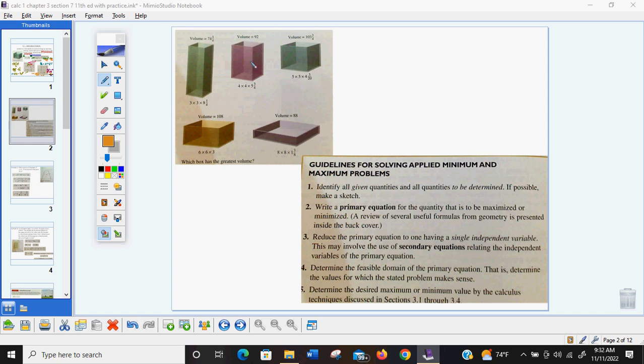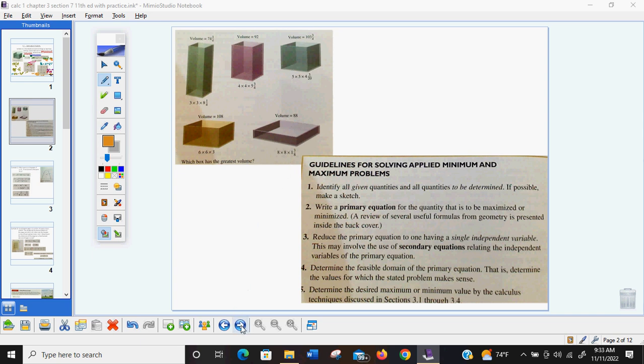Now up here in the left-hand corner, they show you some different boxes just to give you an idea of what happens with the volume of a box as you change your parameters on each one, your length, width, and height here. Now these are all square base, but you can see what happens to your volume. This one has 74 1/4, this one's 92, this one 103 3/4. The biggest one would be this one that we dealt with in the last example, which was the 108. And as you get too wide on the bottom and our height is smaller, the volume actually goes down.